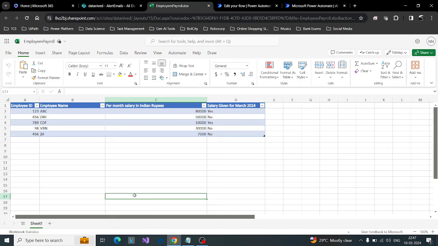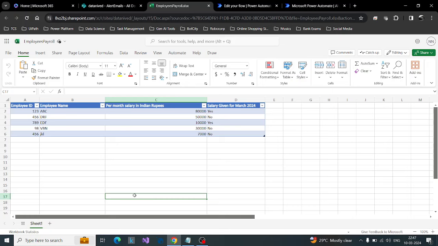What I want is for my flow to collect the data from this Excel and then summarize the data. That is what we need through Power Automate. For summarizing this data, we need the help of AI actions, particularly the GPT actions present in our AI hub. So we have to create a prompt which can summarize this data and provide the generated text as the output. That is what we are trying to do here.